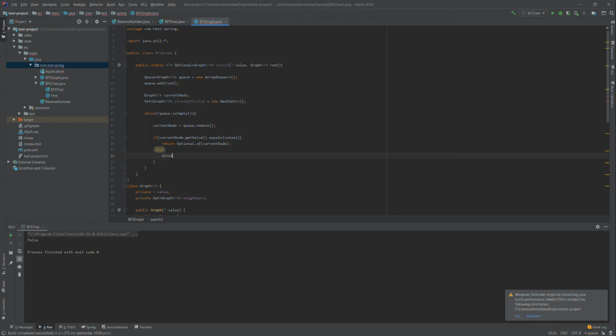We have already visited, so I will add the current node to that. Then the queue will add all current node get neighbors.